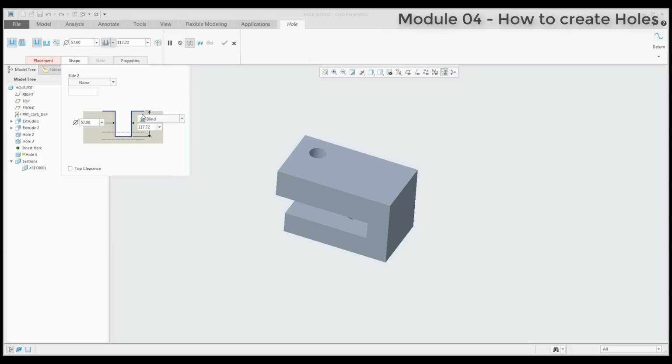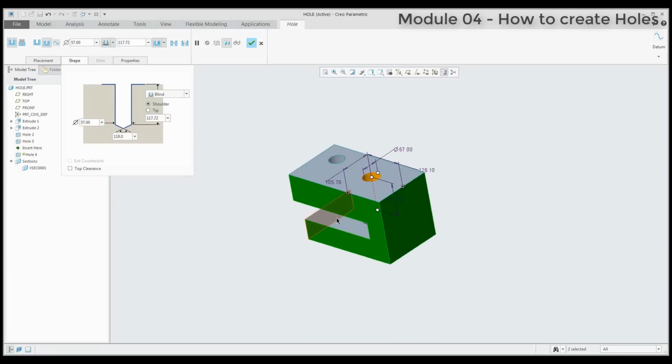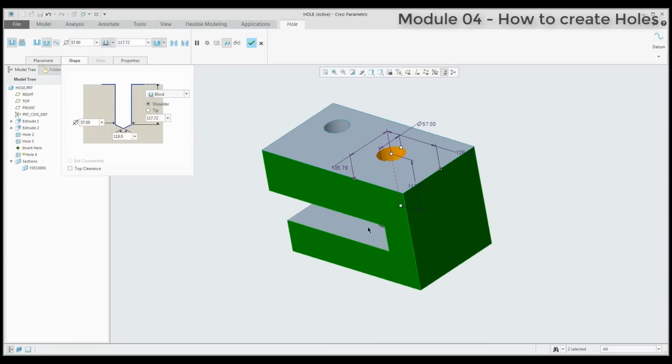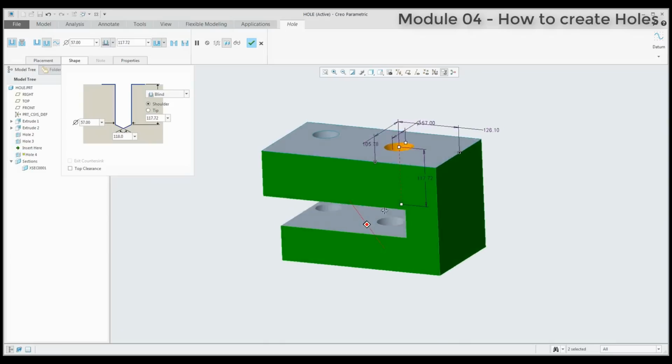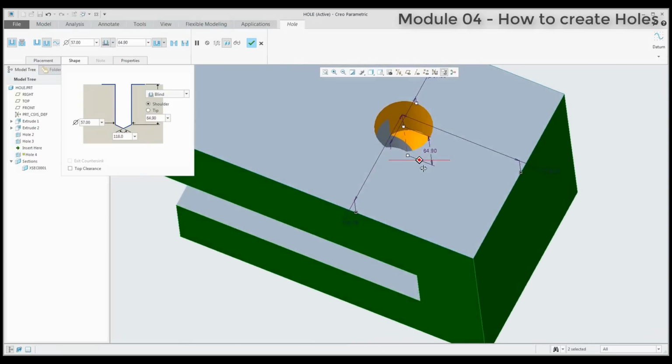But sometimes you need to specify the standard drill shape, you can see here. And right now if you select the placement, again I would select the references with the control button. Do not forget, more than one object, and right now the system will create a shape like we need.